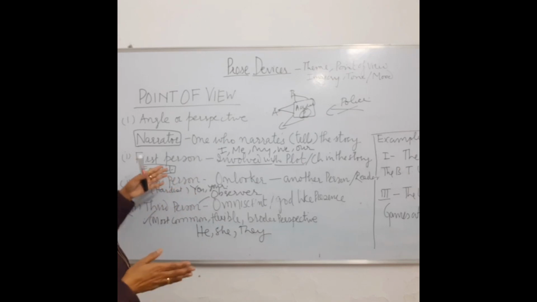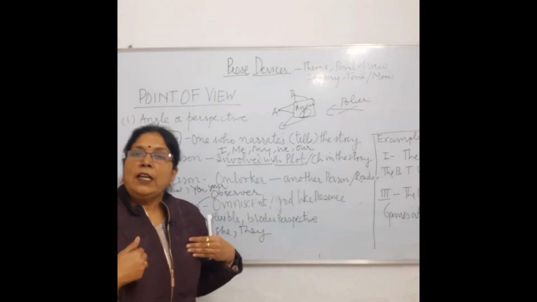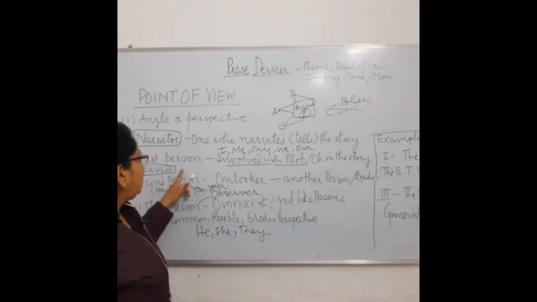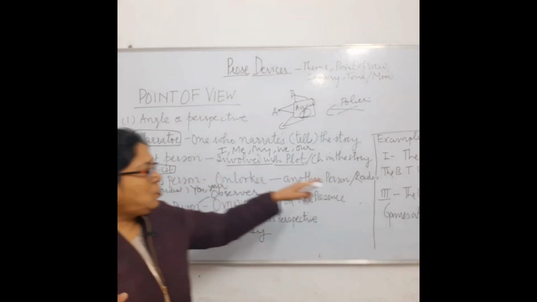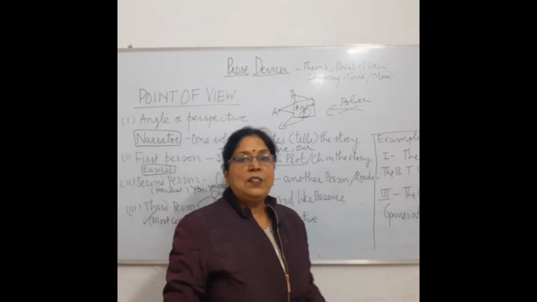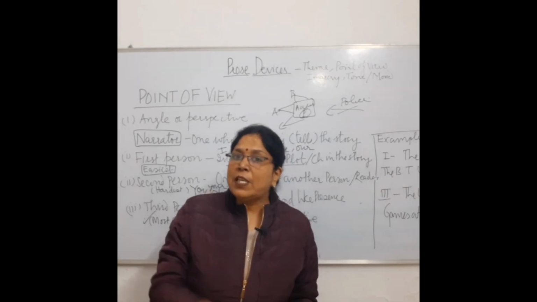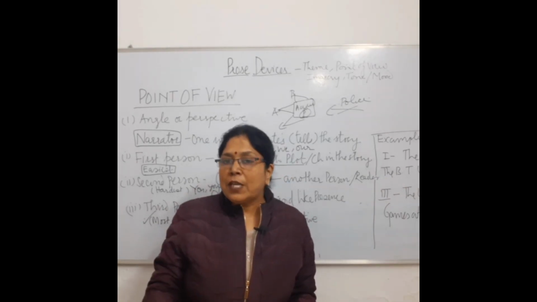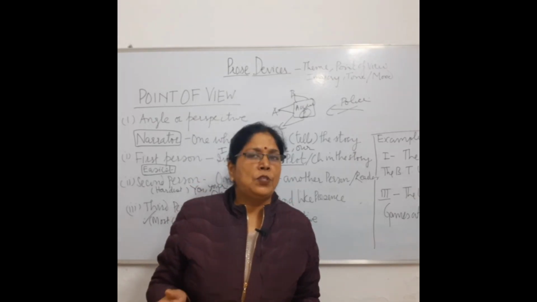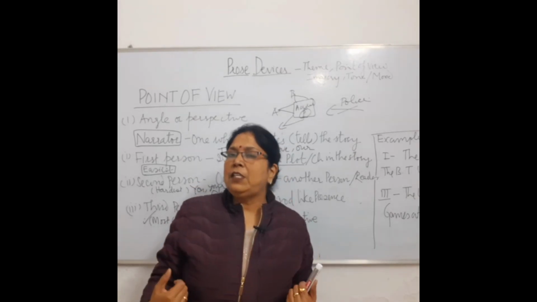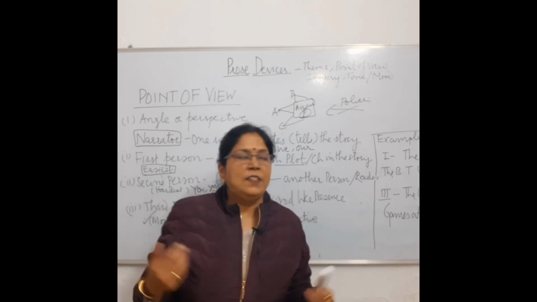Then if the person himself is involved and he is telling the story, it means it is the first person's perspective. For example, in the story The Terror and the Barbers' Trade Union, the author himself is involved and the author himself is telling the story. So this is the most convincing type of story, and readers easily believe it because the first person is telling the thing.